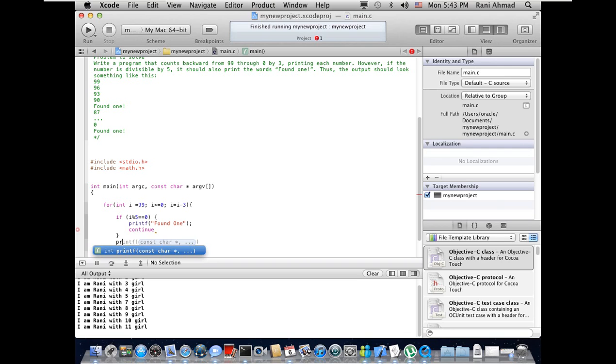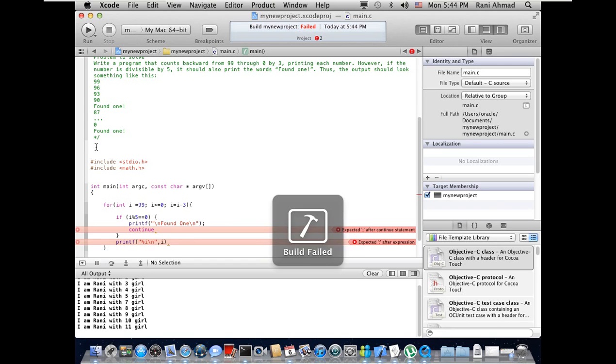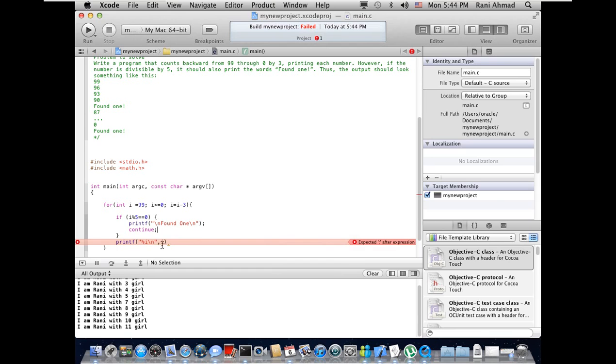So printf and %i and then i. Of course you must put \n so it can go on a separate line, and of course found one must go on a separate line. And just for more clarity, I'll put another \n here so it will appear on its own separate line. Sorry, I forgot the semicolon here, it's no big deal.